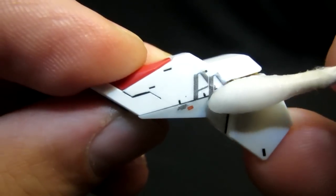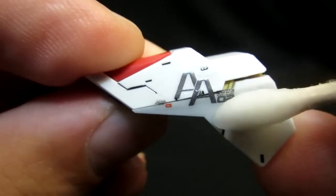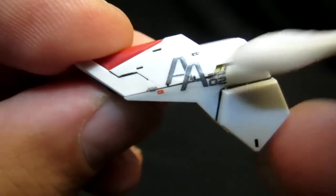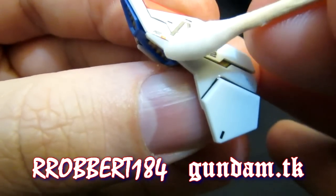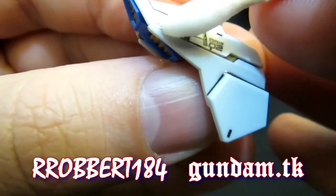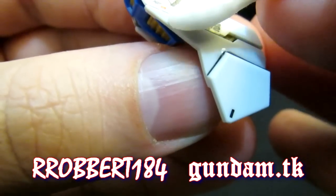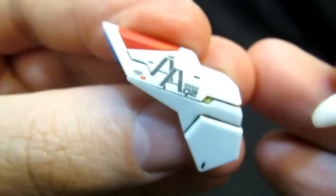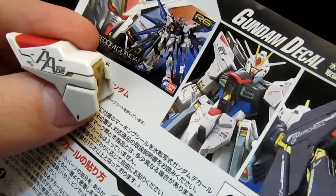As you can see, it slides around there until you get it somewhere where you're happy. Almost happy with where this is. Sometimes if you're frustrated with a Q-tip, you can use your finger. The only thing to be careful of is that it might actually just attach itself onto your finger instead of the actual piece.